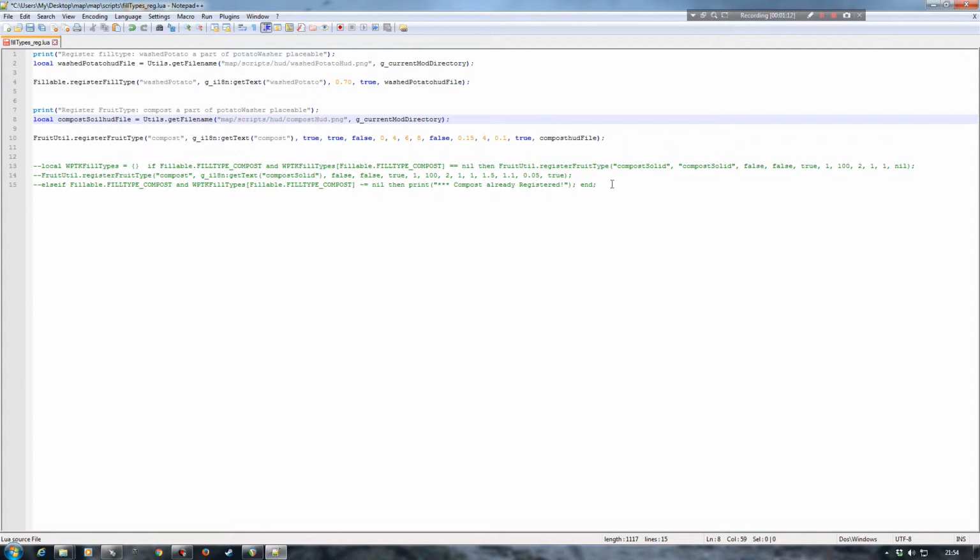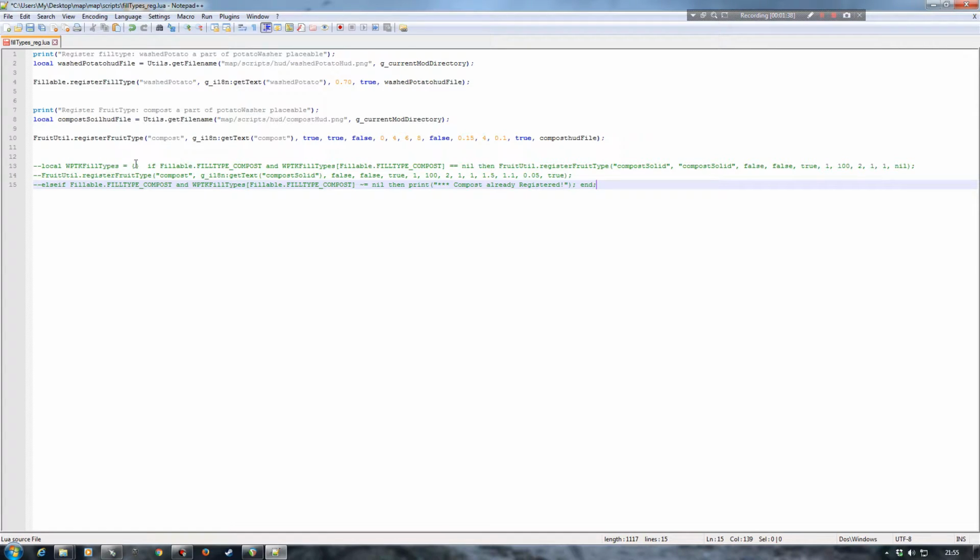Okay, so the next thing I'm going to do, looking through this script, is see that the washed potato HUD file is perfectly fine, but the compost one is not. If you remember rightly, when I showed you the output trigger in the actual Giants editor session, one of our output triggers would give us compost, but this is actually showing as compost soil.